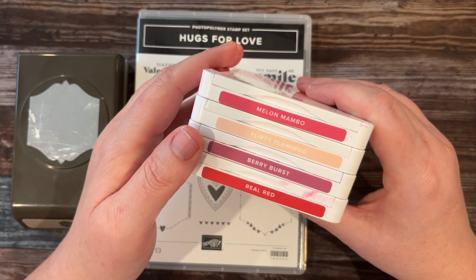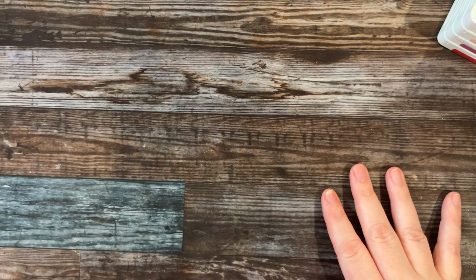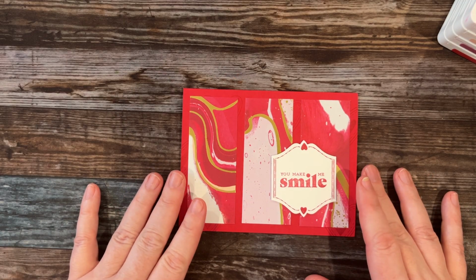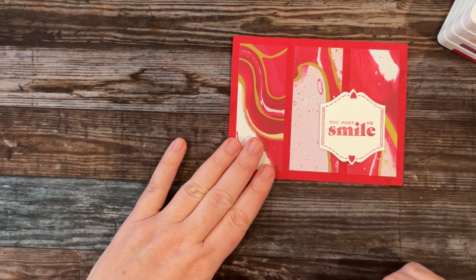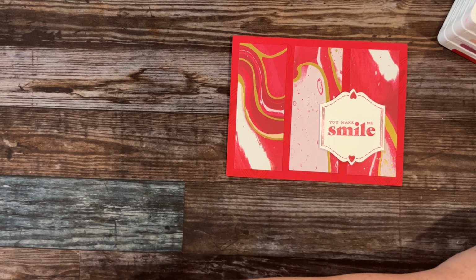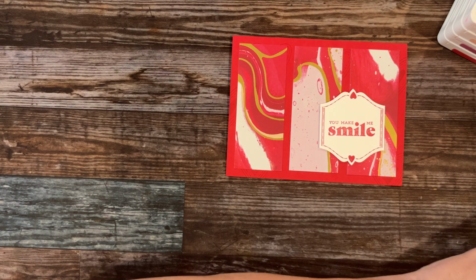All right, so we're going to get going. I'm going to put this over here and move a few things out of the space. The first card we're making is relatively simple, and it's actually a card that I made with my seniors this month, and they loved it a lot. The reason they loved it is that it was simple and didn't involve anything too complicated.